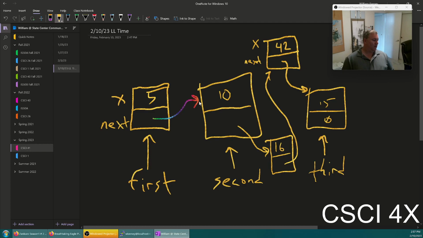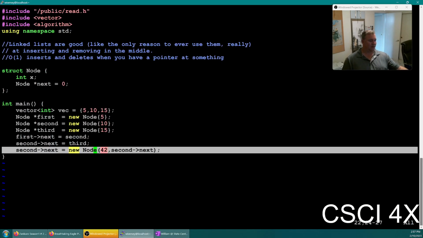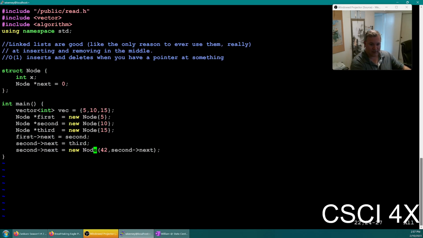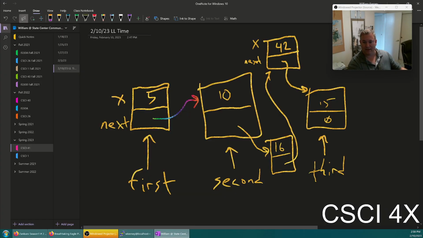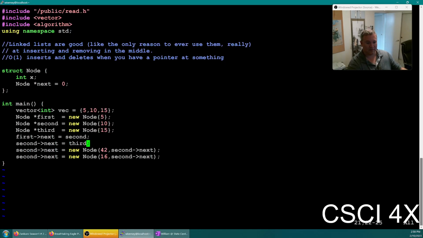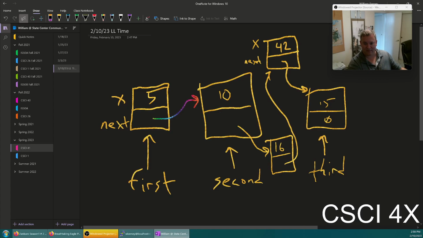Okay, so tip 10 says second points to next equals new node 16, second points to next. Yes, that is correct. If we do that, that will add a new node between 10 and 42. Second is pointing at 10, so second's next is the new guy.